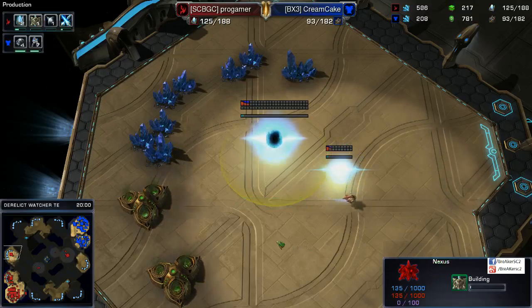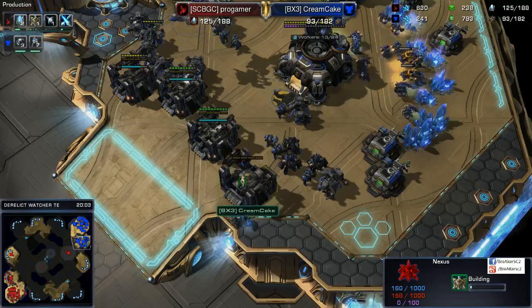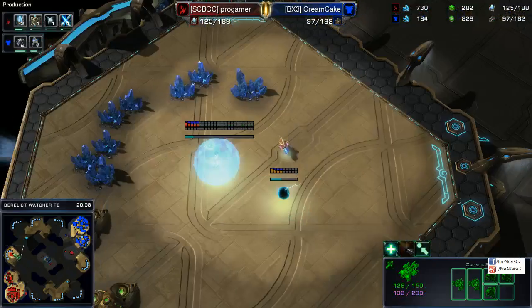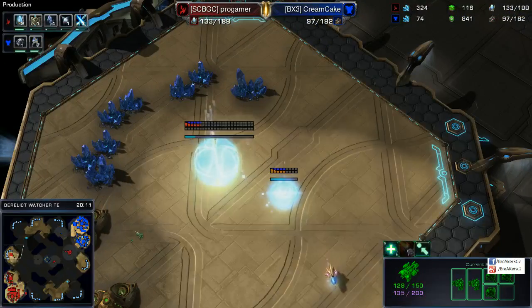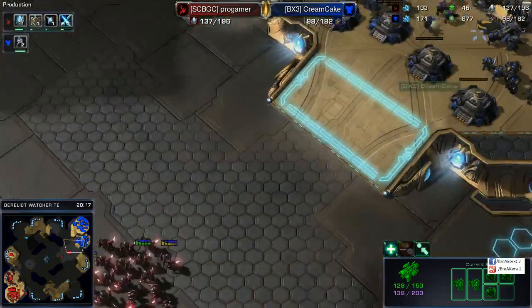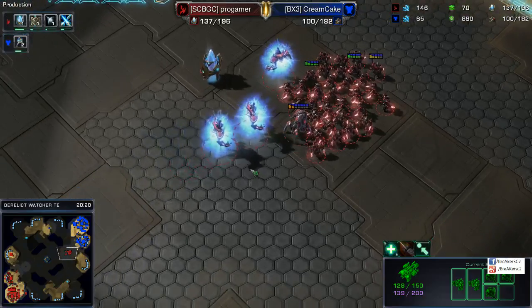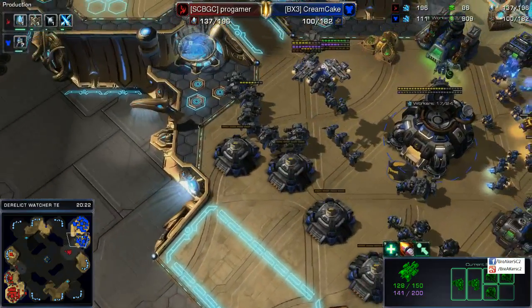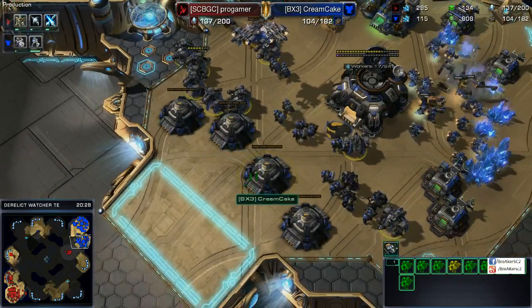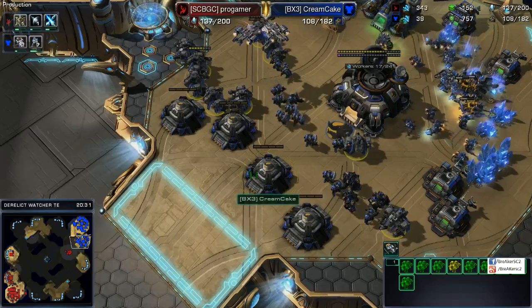Third base going down by progamer, and that's going to put him ahead economically. I mean, think about it. He was the first one to contain. But I like this move coming from CreamCake. He might be able to shut down that third base. This could very much so bring him back into this game. In fact, the Vikings have landed. I mean, he's so desperate at this point that the Vikings have landed to assist whatever units are going to come at him at the front lines here.